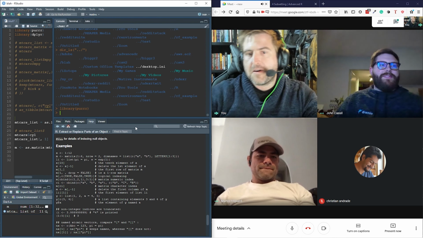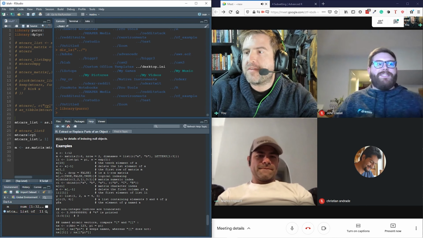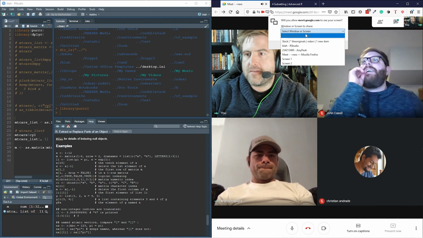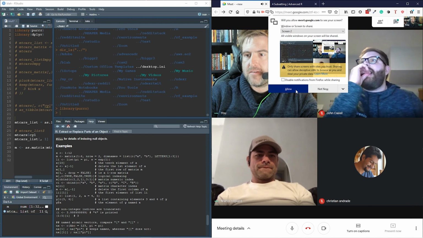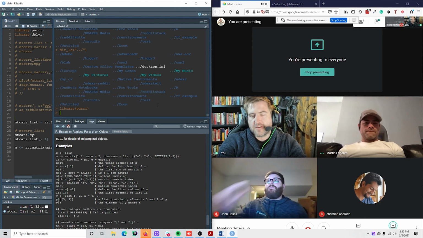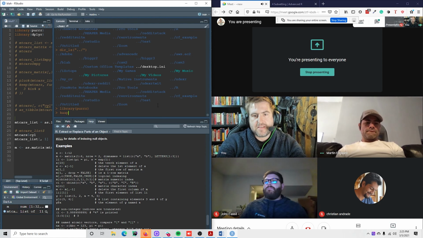So I was going to show a couple more things. Screen two. There we go. Okay, so there are some fun functions for subsetting in purrr. Has anyone seen keep or discard? Yeah, we love that one. I use discard when nothing else will work.